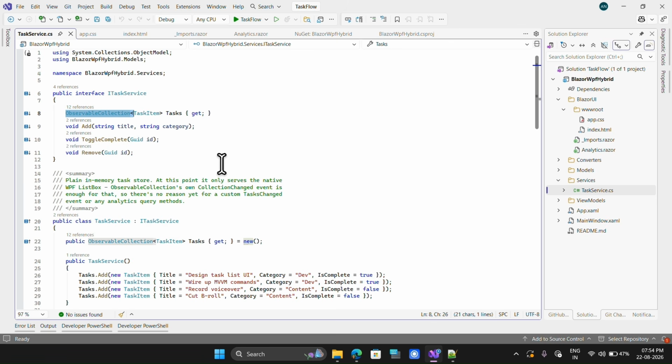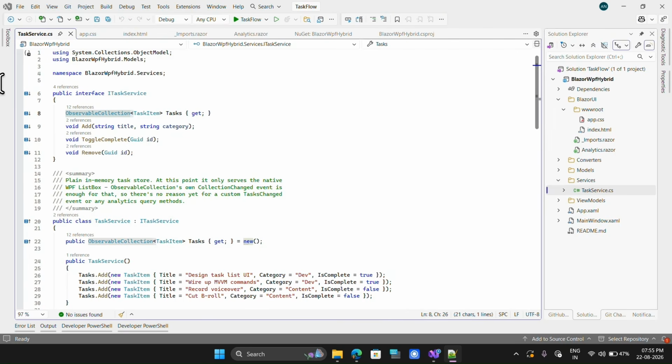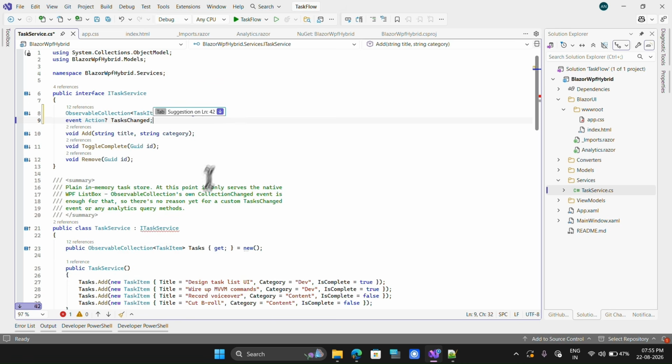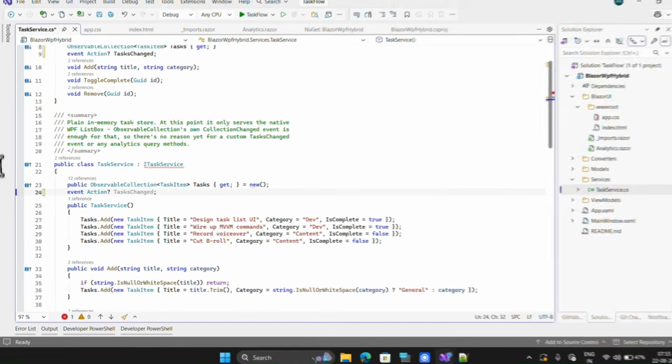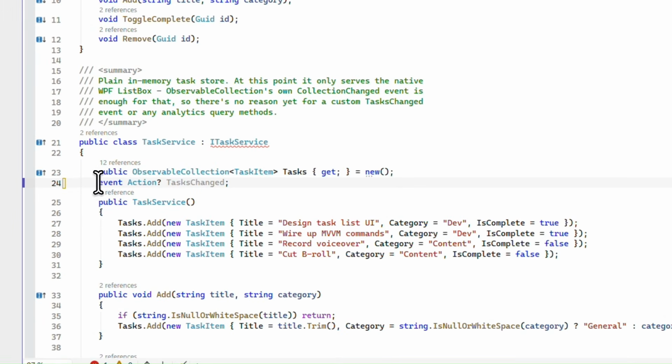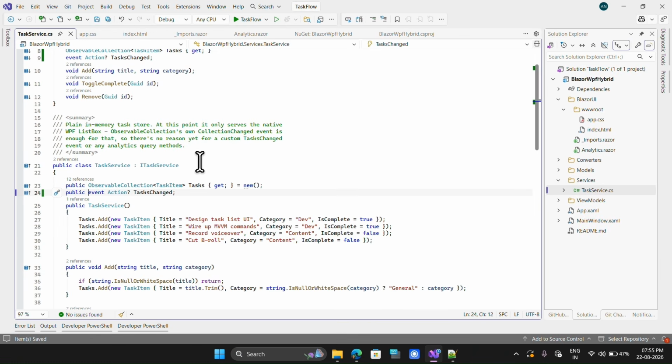The changes that we need to do in the TaskService is to add a TaskChanged event. So let me go ahead and add this under the ObservableCollection, and I'll explain what this TaskChanged event will do. So I'll go ahead and add it under the ObservableCollection over here, and also under this class. So let's also change it to public. Let's add that access specifier, save it. And the TaskChanged event is a plain C# event your service raises whenever the data changes, and Blazor subscribes to it and calls StateHasChanged in response.